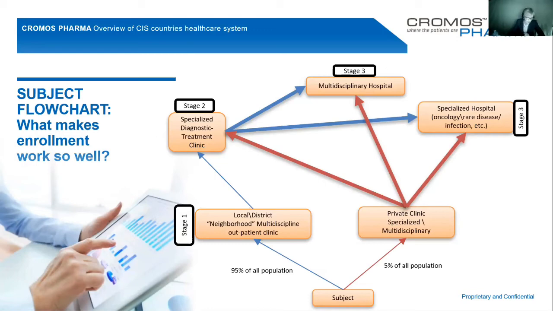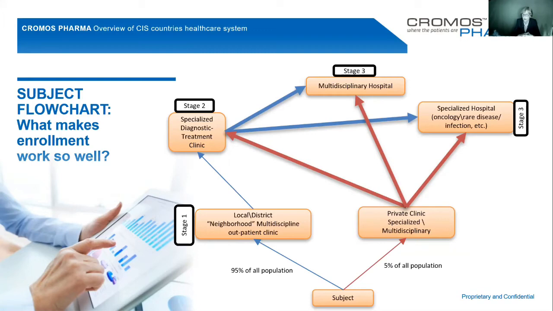And in fact, one of the interesting metrics around this is if you need a large patient population, but it's a mild to moderate, let's say psoriasis, you're not going to end up in the specialized huge hospitals in St. Petersburg and Moscow. You're going to end up in the local and regional clinics that see these patients. And dermatology and immunology are really great to enroll in this region.